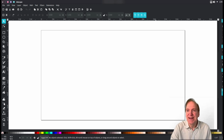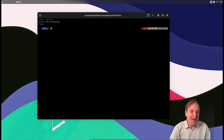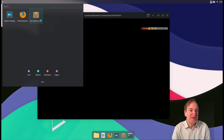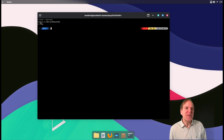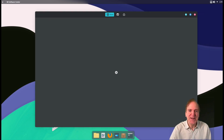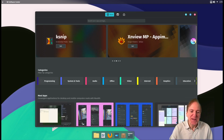So I'm liking that. That's kind of telling me that the repositories in here, maybe they're using the unstable repository, which means they would have a lot of the latest software in here available. So I'm liking that. Since we're on the subject, let's open up the Software Center and just find out. So here's our Software Center. And this has a unique look too. Different than the standard ones I see in KDE all the time.